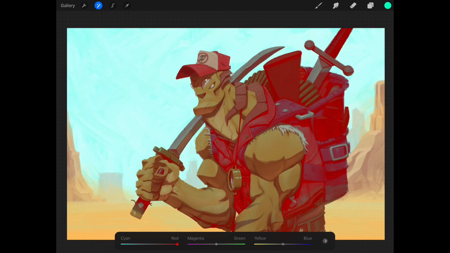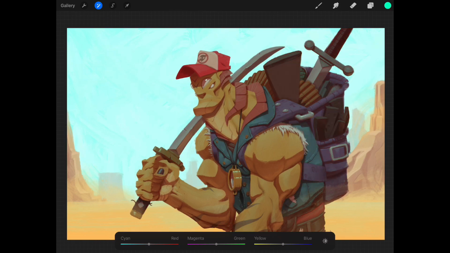Cool. So now that you understand those basics, that each one of these is about a range of value, and then it is impacting the color of those based on the slider, that means you can do two major things. You can play around with your image and see if you get something that's more interesting to look at, or you can very deliberately come in and try to do stuff.